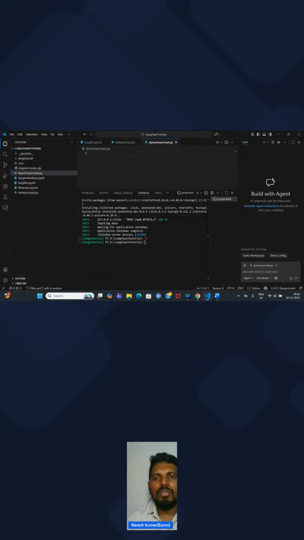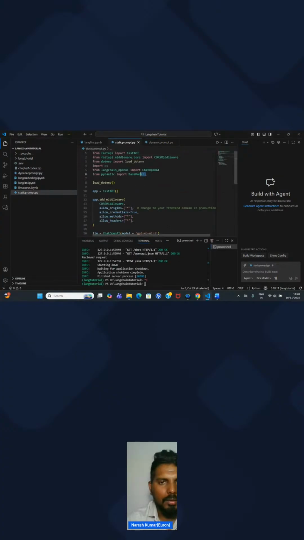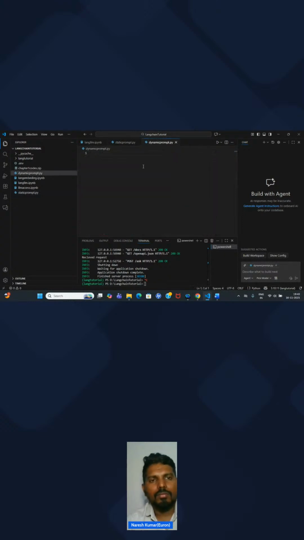Since both are similar, we need to import similar things. Let me copy these imports. Now, since I want to create a dynamic prompt, I want to import a prompt template as well along with these imports.